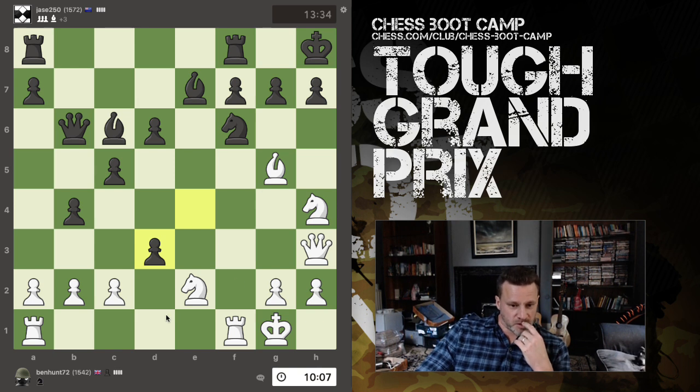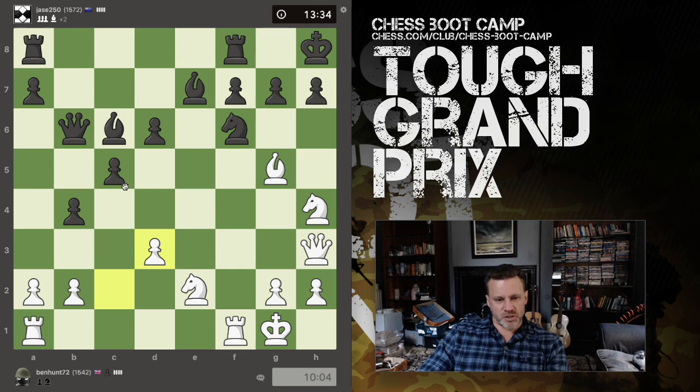Okay. Doubling down, doubling down. I feel like I need to take. No, I can't. I mean, there's no immediate threat. Well, I threaten the bishop. But if he takes this, no, I need to recapture. He has that. He's two pawns up.